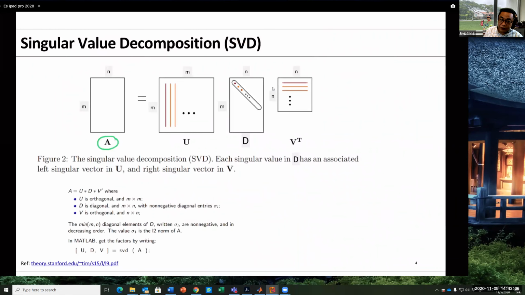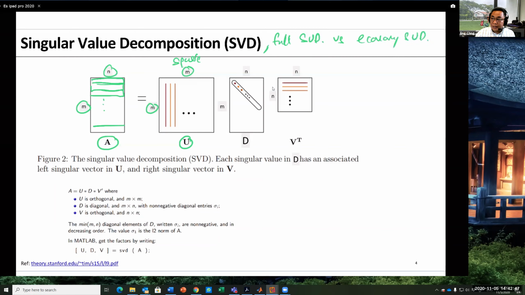Let's now look at the size of the matrices. A is m by n, so it is a tall, thin rectangular matrix, and this is typical of data scientists. We have many examples, so imagine each row is one example, and we have many examples of some things. And U is an m by m matrix. Please remember that when U is m by m, it is a square matrix. This only happens when we use a full SVD decomposition, versus something called an economy SVD decomposition, which will not give you m by m.